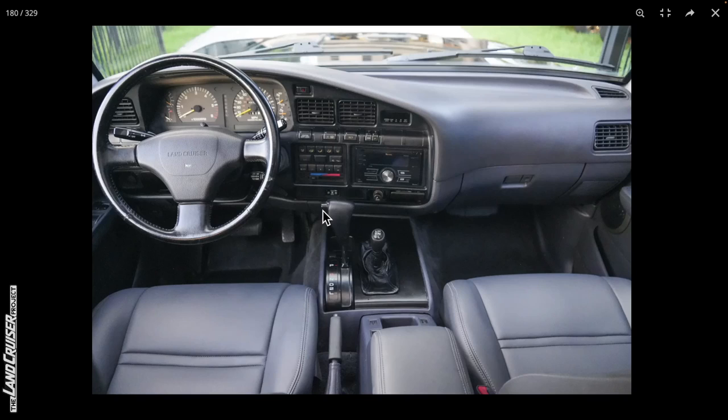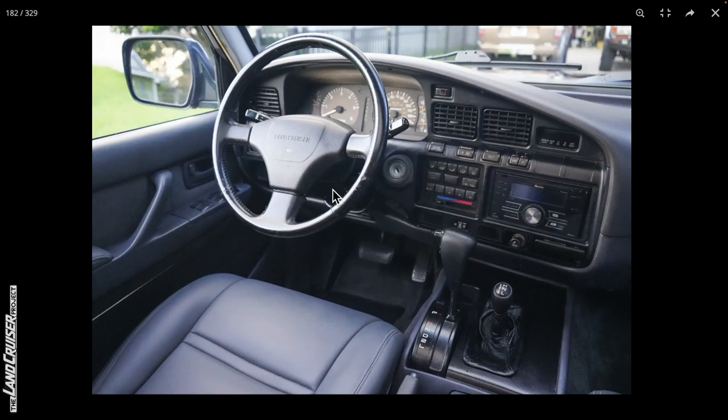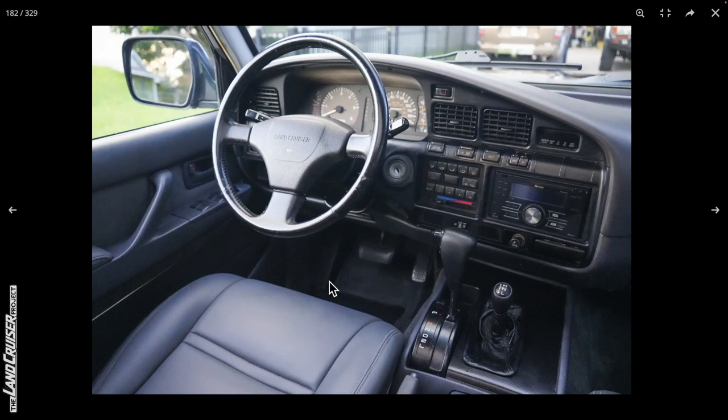201,855 miles on the odometer. Looking at the center console, you might think this piece was painted afterward, but I believe that's the original color for the '91 through '94 lower center console pieces. Given how this truck is outfitted with the leather-wrapped steering wheel, the shift handle would have had leather on it as well, but that's been removed. A center diff-lock switch has been installed, you can see the Pioneer radio, it does have the rear heater, and everything else looks good and normal. The dash does not appear to be cracked.